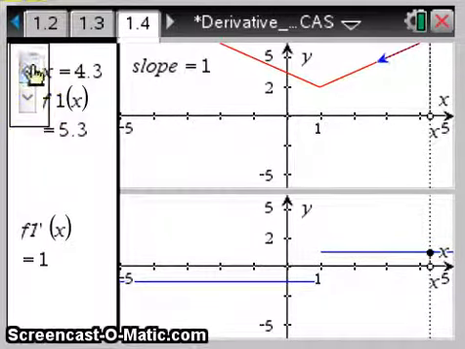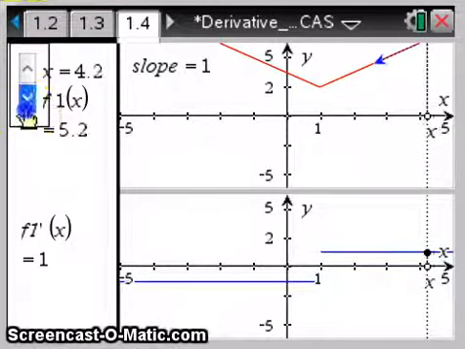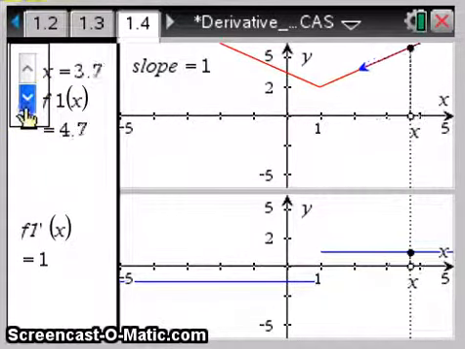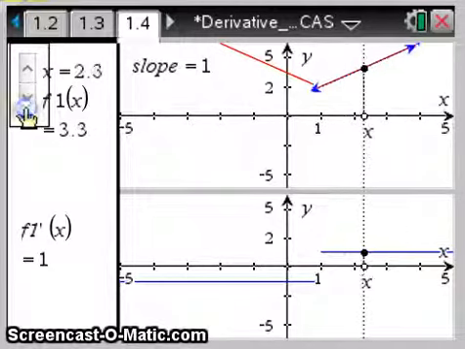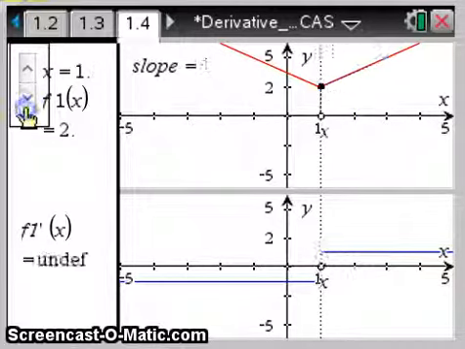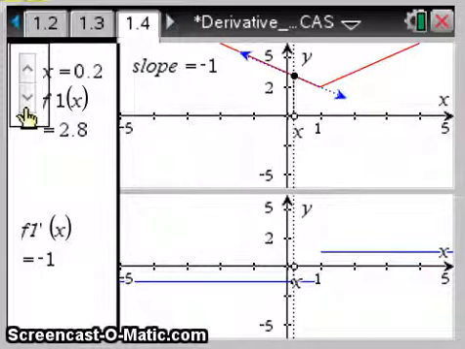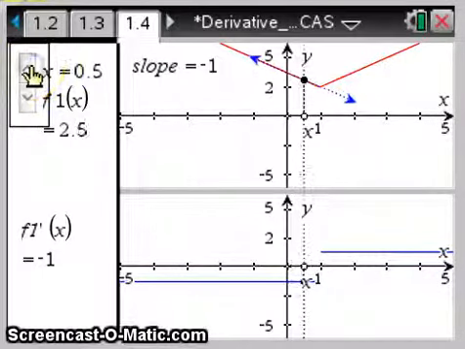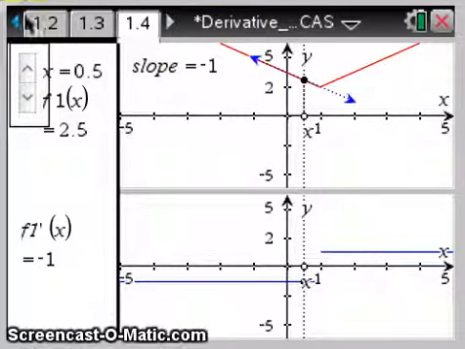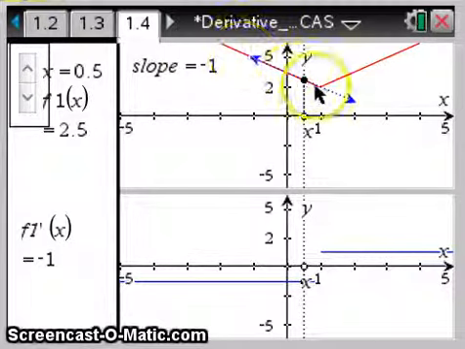As we move our x down here, you can see that there's an abrupt change in the shape of the tangent and its gradient. So we'll do that again. As you head down here, the slope of course is minus 1 for this entire section of the graph along here.